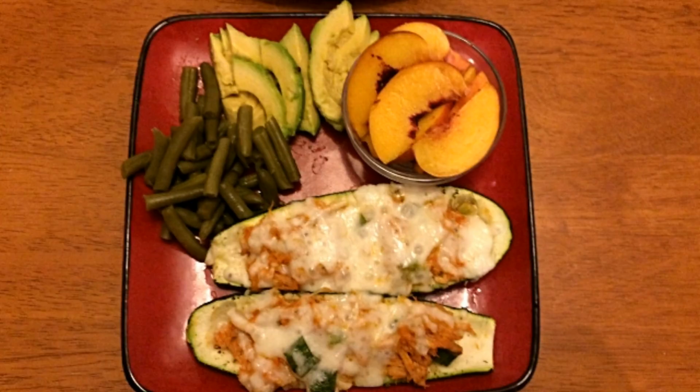I don't know if I would make any changes with it. If I would have had some blue cheese dressing, I did think about putting some blue cheese dressing on it because I really like the buffalo wing sauce with the blue cheese dressing, but I did not have any. So I think that the zucchini boat recipes are very versatile. You could do just about anything with them, and the zucchini comes out just perfectly, a little bit crisp and tender. That's how I like my zucchini.